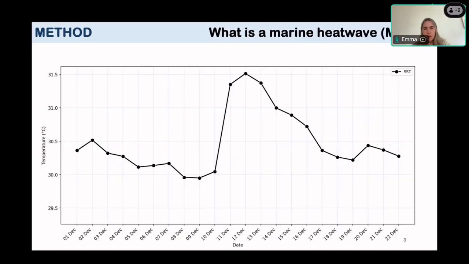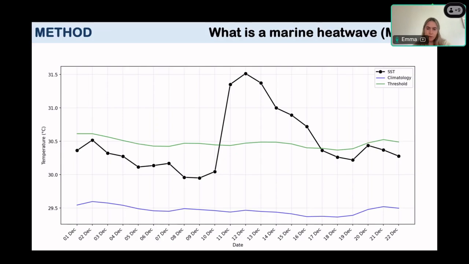So let's start with defining what is a marine heatwave so that my results will be a bit more clear. A marine heatwave is a prolonged period of extremely warm water temperature. So if, for example, we take sea surface temperature, SST, at one location, like in this example, what we do is we first define a seasonally varying climatology so that everything above this climatology is considered an SST anomaly. And then we define an extreme threshold, which for us in this report was the 95th percentile. And everything above this extreme threshold is considered an SST extreme.